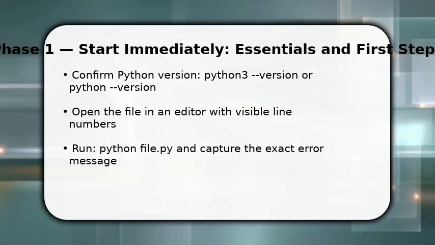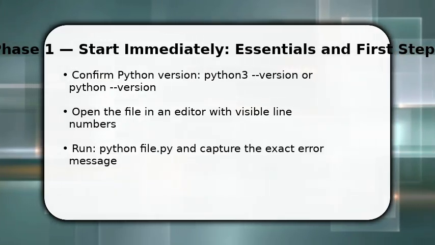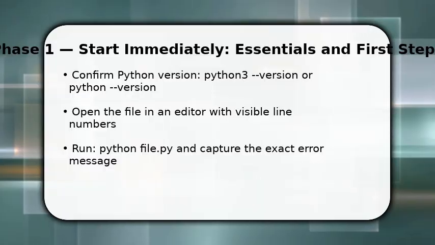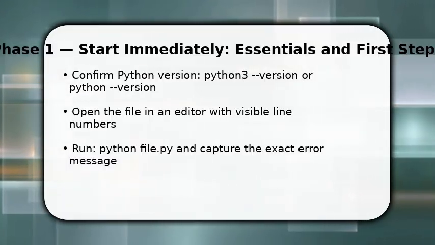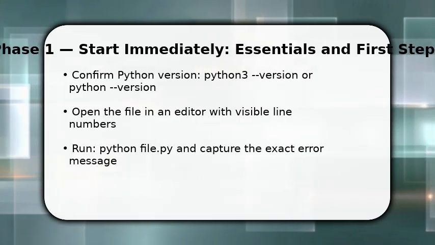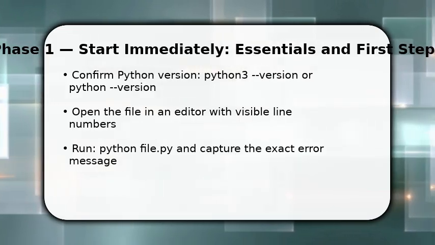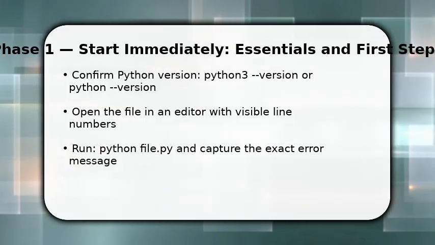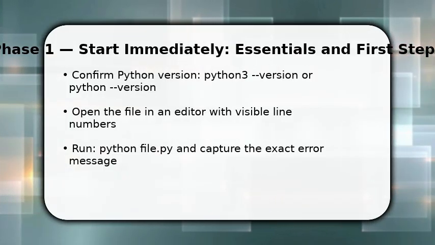You start by combining prerequisites with action. Have the same Python interpreter you will use, an editor showing line numbers, and the failing file open. Run the script now so you see the syntax error and its line reference. Once done, read the complete traceback, note the file name, line number, and the caret showing the error column.